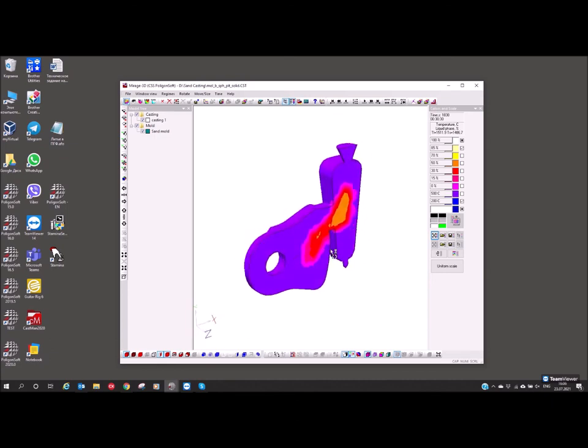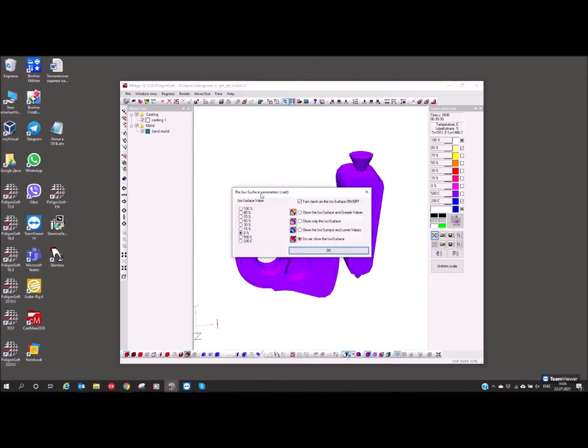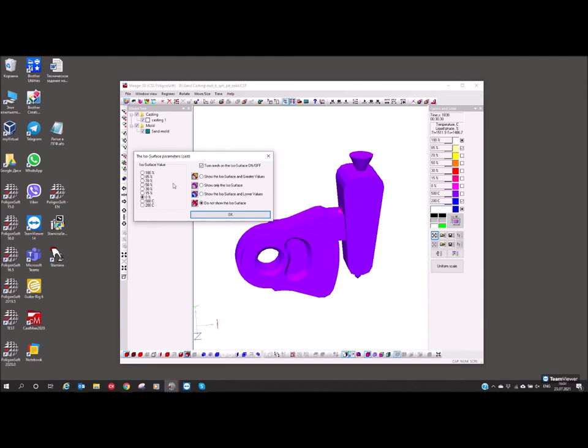So another way to analyze the temperature field is isosurface. Isosurface is a special visualization mode, when we can show only some isosurface and all parts and all temperatures below or higher than this isosurface.